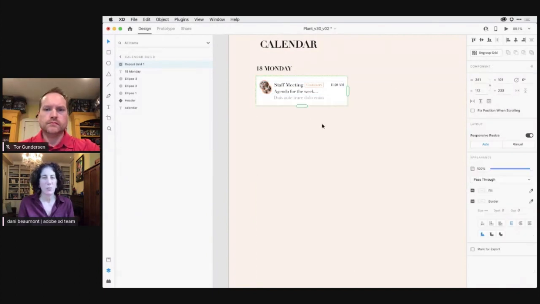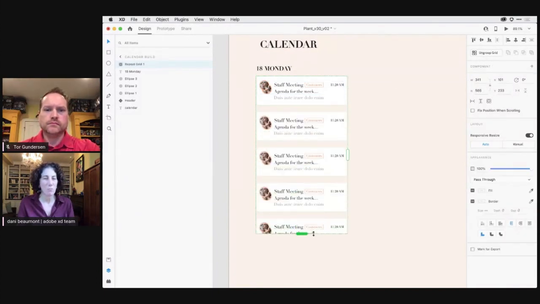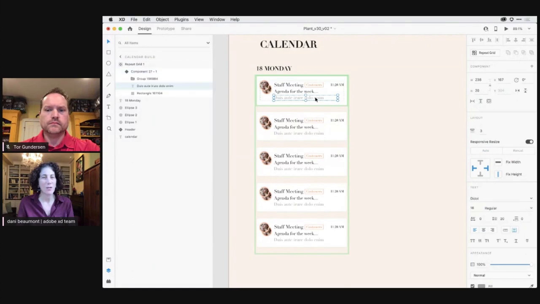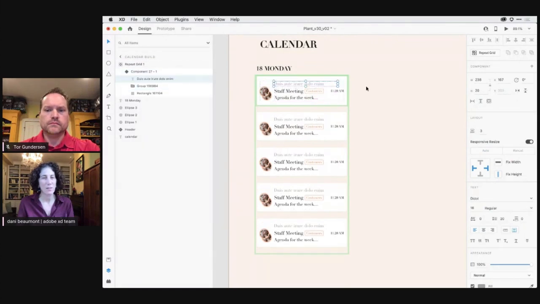And when I come on in with repeat grid and drag out a few more, those are instances. So I could come back now to my design and say, wow, I really did want this thing to be up there on the top. And notice that it propagates to all of those instances. Everything works really well. I can continue to come in and vary things.